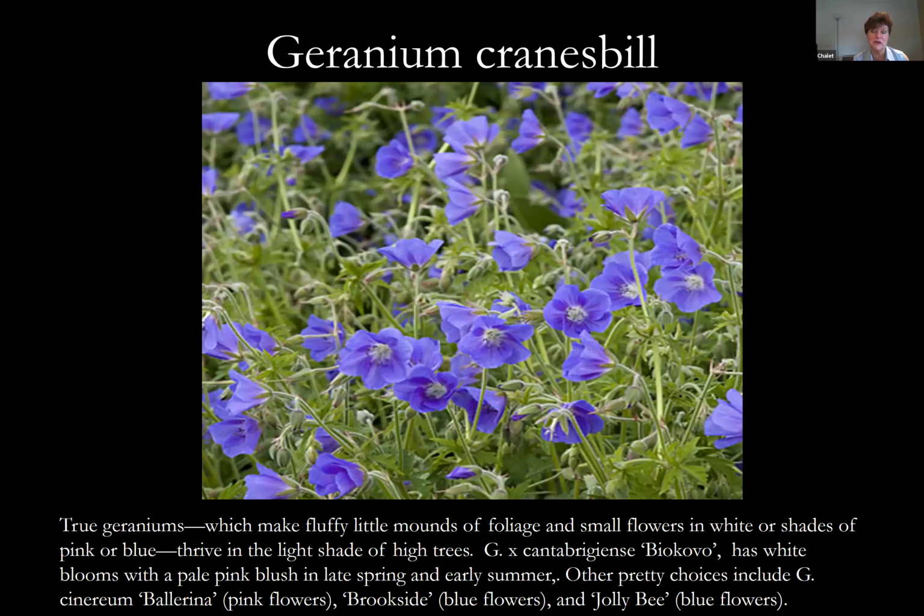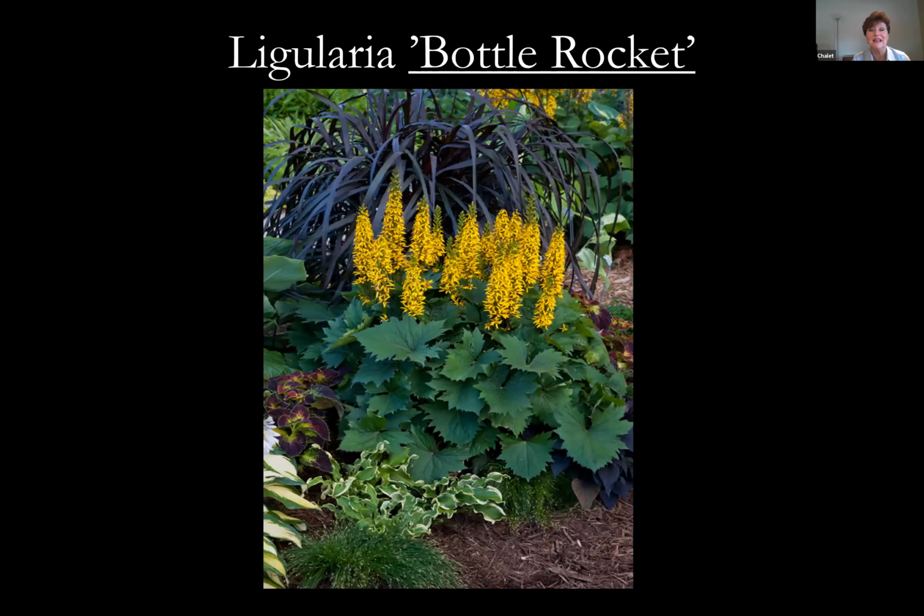Oh, I love any of the geraniums. The Cranesbill geraniums will flower in sun or shade. Roseanne is one of the best ones. The pink flowering ones, there's one called Ballerina, and then Brookside is a great blue one. Brookside was the best blue before Roseanne, and then Jolly Bee and Roseanne are kind of intermixed for each other, but great blue flowers.